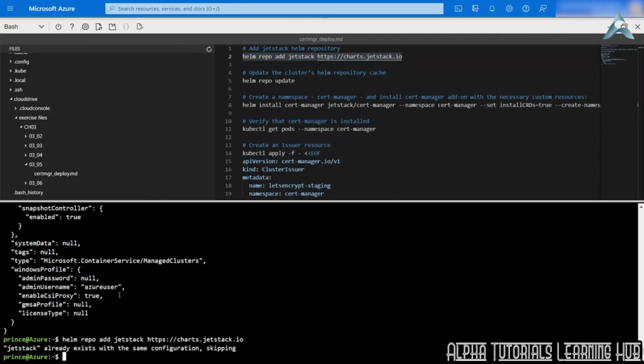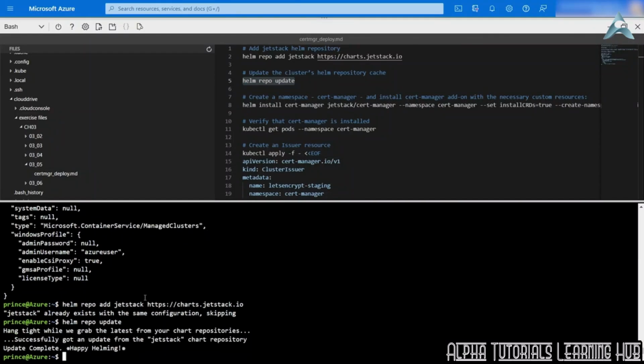You should get an output like this that says jetstack has been added, or if it already exists, it will show that. Let's run this next command to update the cluster's helm repository cache. So I'll copy helm repo update and paste that just in case.